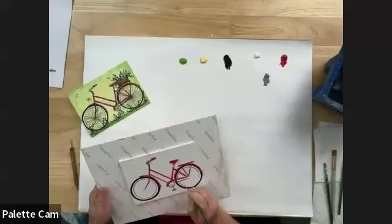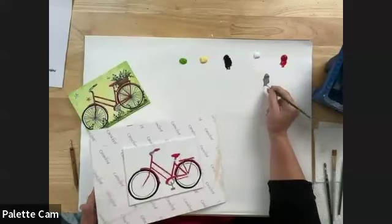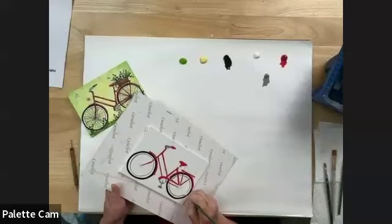Is this a liner brush 1 or 2? This is number 1, Stephen. Gotcha. I'm number 1. We're working with number 1 tonight.